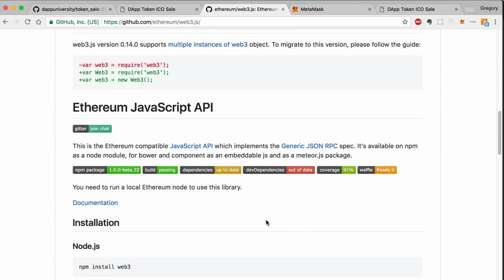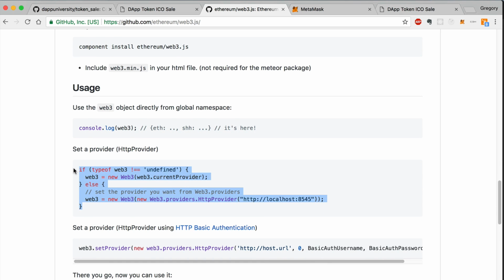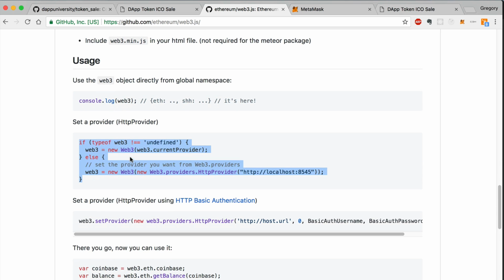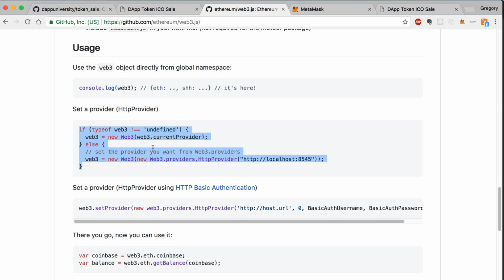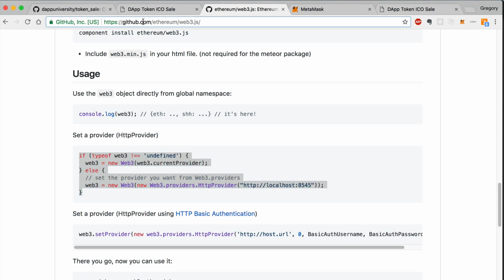So there's Web3, and there's a pretty standard configuration that looks like this. And we'll basically use this pattern. You don't necessarily have to understand everything that's going on here. That's okay in order to be able to use it. I think this is a case where you don't have to understand how the car works in order to drive it. So we'll just do a basic configuration that looks like this. This is the suggested pattern from GitHub. And sorry, you can check this out on the Ethereum organization. This is the Web3 project. You can read more about this if you'd like.